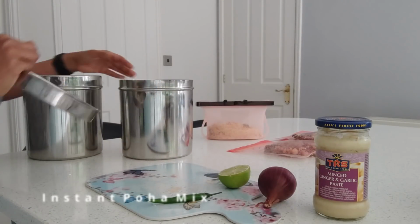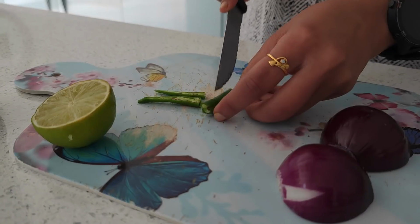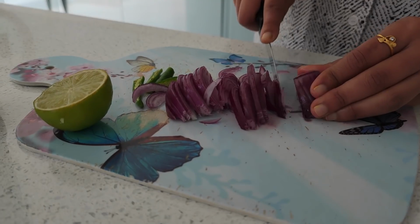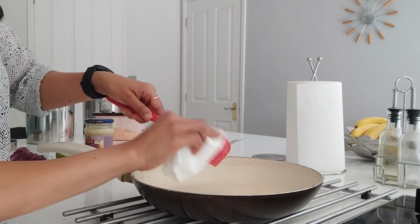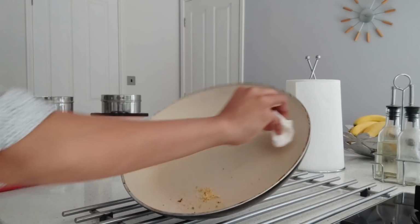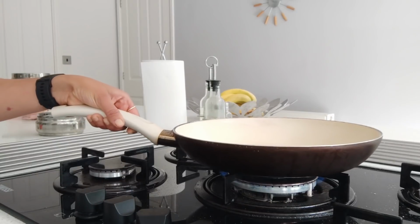Now I'm set to making instant poha mix. I have a handful of peanuts, 1 onion, 1 green chili, lime and garlic and ginger paste. I use a kitchen towel to wipe down the leftover semolina on the spatula and on the pan, and just continue to use it.